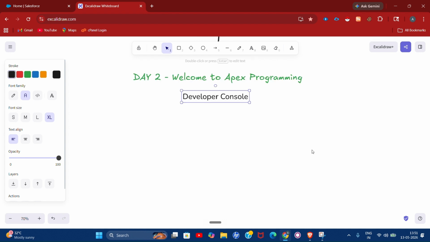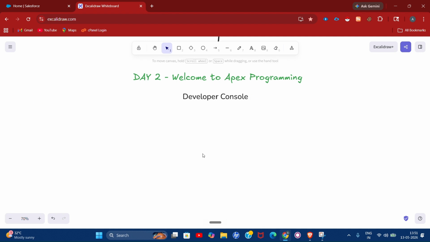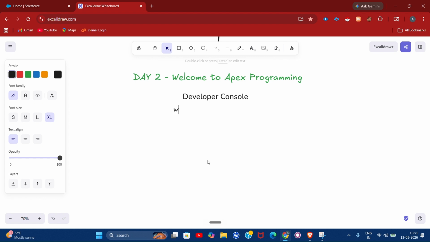So developer console is a tool provided by Salesforce for development, for writing code. With the help of developer console, we can write Apex code, we can test code, we can check logs, we'll see in some minutes, or we can see errors, what errors we got, and we can understand how the application works behind the scenes.